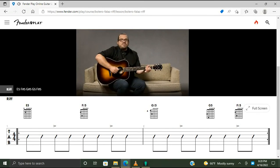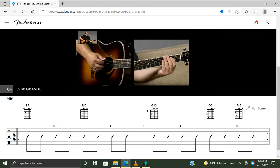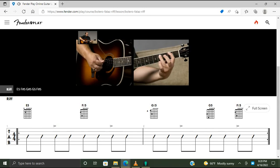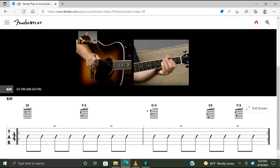Now let's walk through the riff progression. In the first bar, we have E5 for two beats, and then F sharp 5 for two beats. In the second bar, we have G sharp 5 for two beats, and then one beat each on G5 and F sharp 5. Repeat this riff a total of four times.